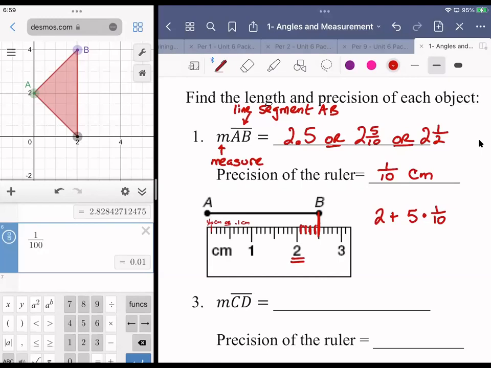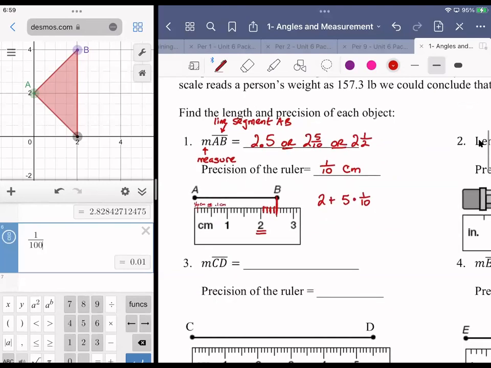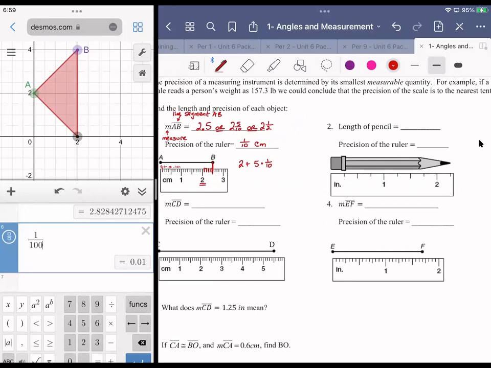So it's kind of like if you're weighing something. If you have a crappy scale, you'll get in the neighborhood of what the weight is, but it's not going to be as precise as a scale that goes to the nearest 100. So that's the idea there. In this case, the precision of this ruler, one little tick mark is 1/4 of 1 unit. So this one little tick mark is 1/4 of an inch. So that's the precision of the ruler. All right. So it's not very precise.